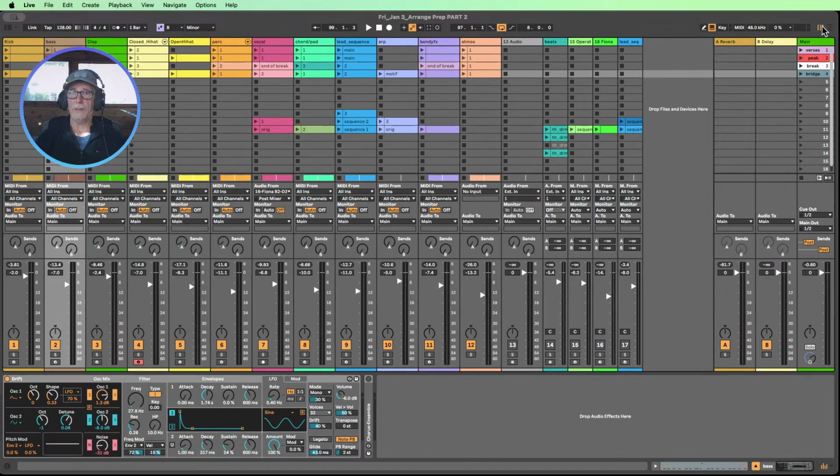How else could we get our song over from here? Well, we could actually arrange it almost fully in here, so we could have a lot more scenes than 4. We could have as many scenes as we need to transition through all the different sections of the song. We could click record and record that across into the arrangement view. We could also do a hybrid, some copying, some recording.